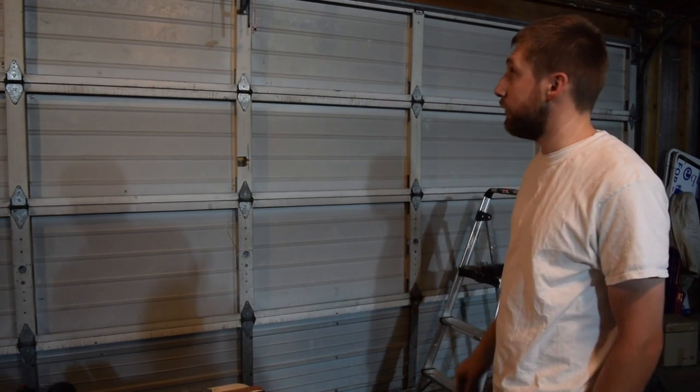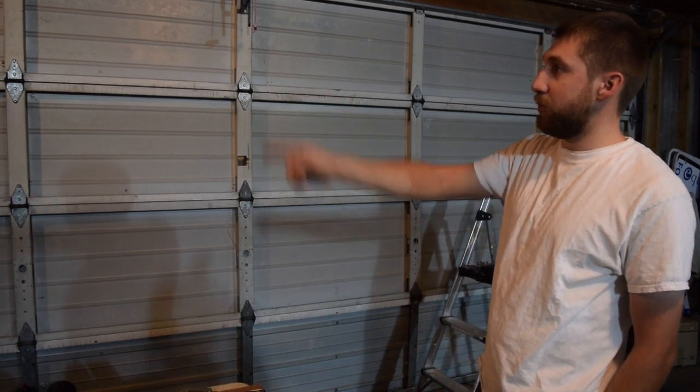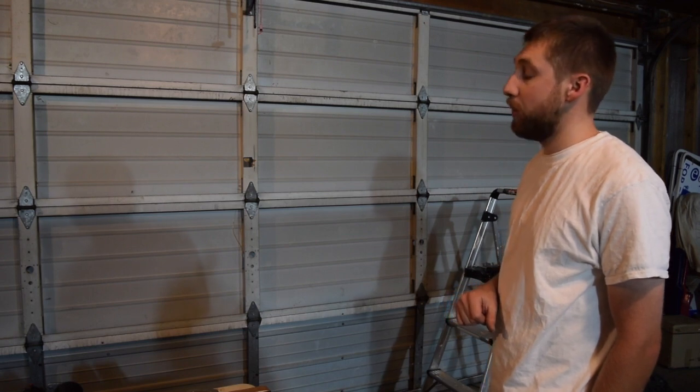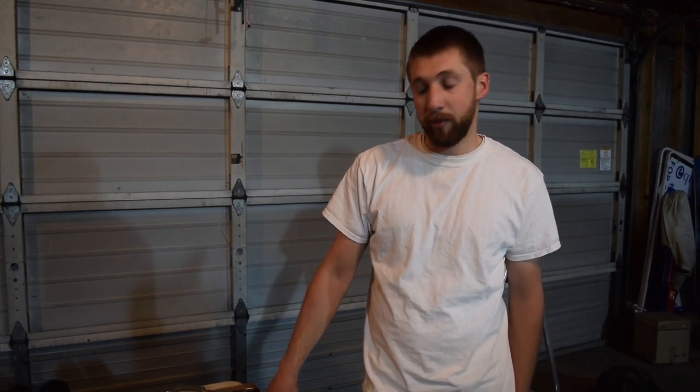It's like an age thing. The spring eventually wears out. I was also looking at my cables and some of the other components, and they're all frayed even though they're metal wire cables. So this garage door needs a little bit more than just springs. It needs kind of a full tune-up. Anyway, it would have cost me like $300 minimum, probably more, to go with somebody else.